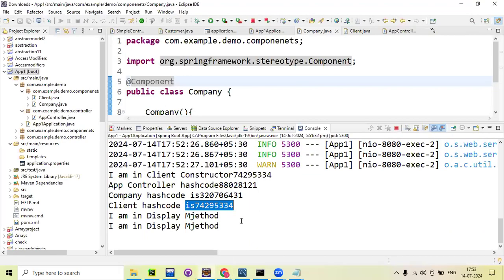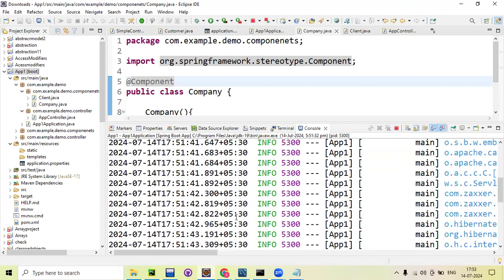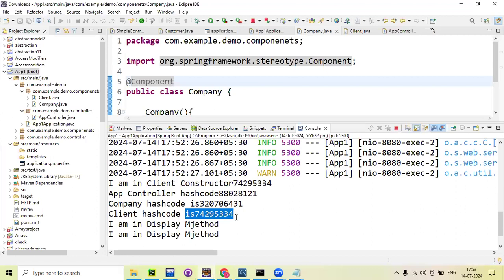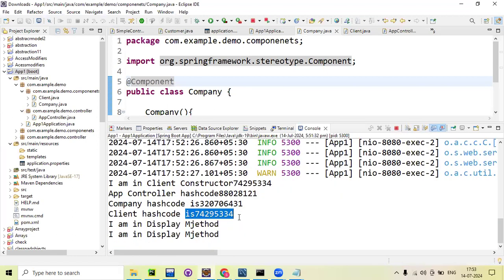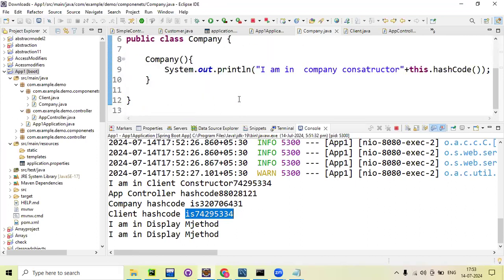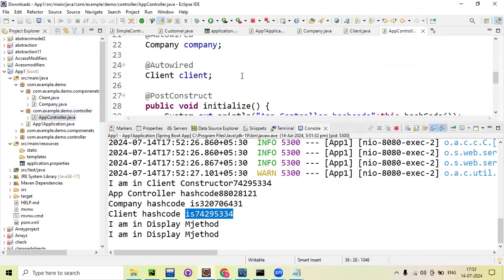Now let me hit again. Is it printing again and again? Oh, sorry, I missed a constructor actually.